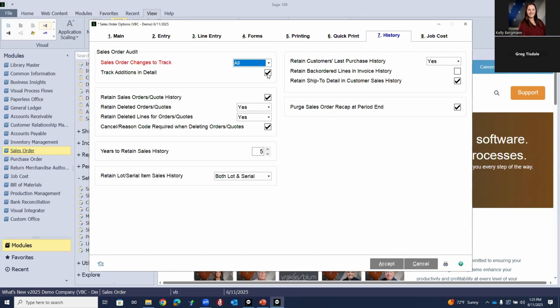My recommendation is to always track in detail because you can always filter reports if they get too long. If you do only summary, obviously you can't drill into the detail. So my recommendation is just track it in detail. If your reports get too long, we can always filter reports. All that's pretty much built in. And I'll show you what that looks like.